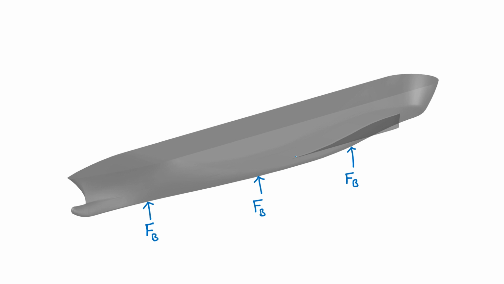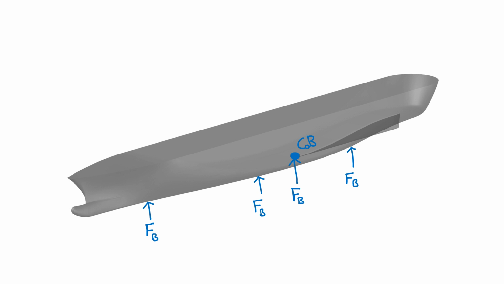We can combine all these forces into one point, called the center of buoyancy, where all the buoyant forces act at that one point. In a typical ship, you'd expect the center of buoyancy to be slightly aft because that's where the fullest part of the hull is located and where the center of buoyancy can counter the center of gravity.